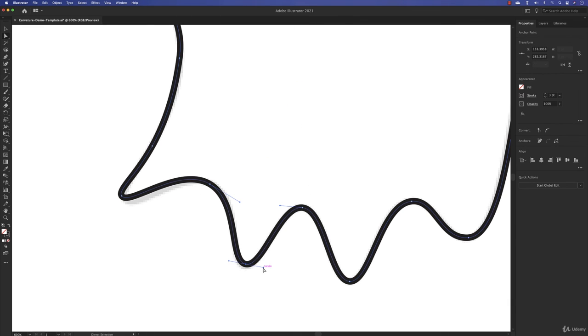These are the handles and they can help you a lot to smoothen your curve, okay, and also to mess it up. But that's not all about the handles. When we're doing the pen tool, I'm going to explain further how to use it. It's more relevant with the pen tool.